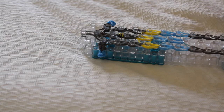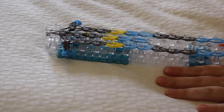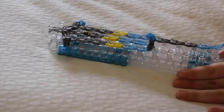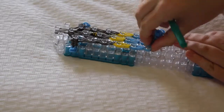And usually when you do charms and figurines, you take it off from the bottom just to make it a bit easier. So just grab your hook and hook the feet and just pull them off. Just slowly do that so your bands don't snap.